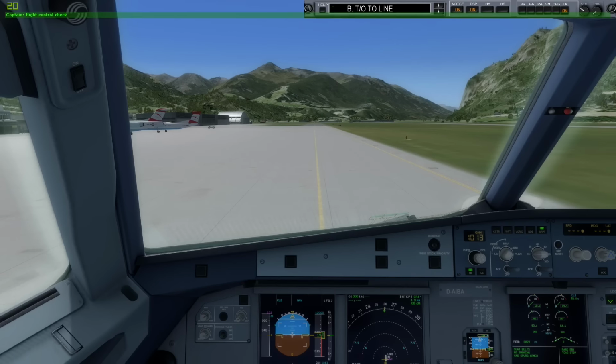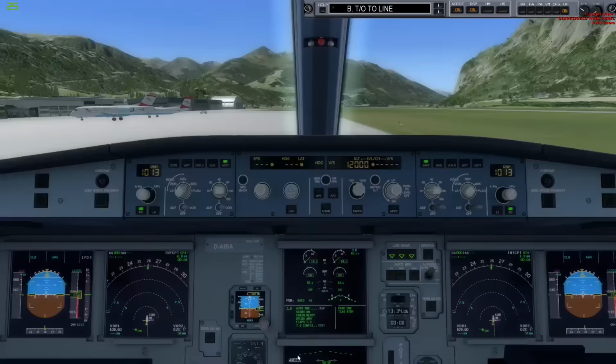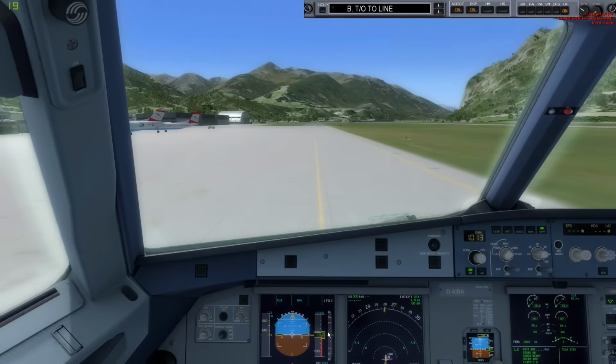Flight controls check. Ready. Full up. Full down. Neutral. Full left. Full right. Neutral. Rudder: full left, full right, neutral. Clear on the left. Clear on the right.